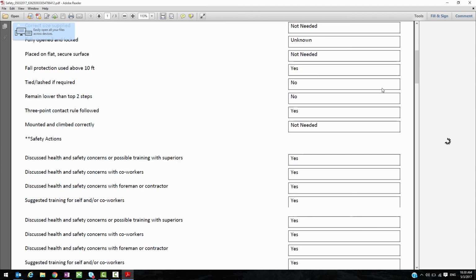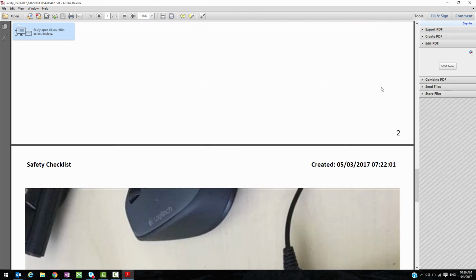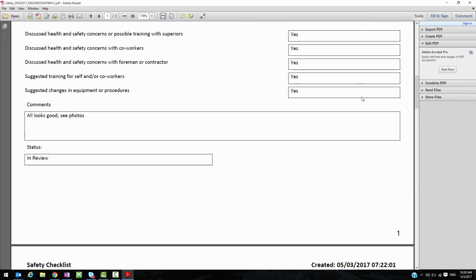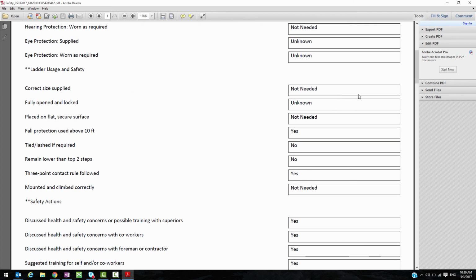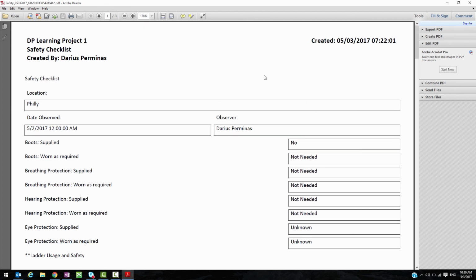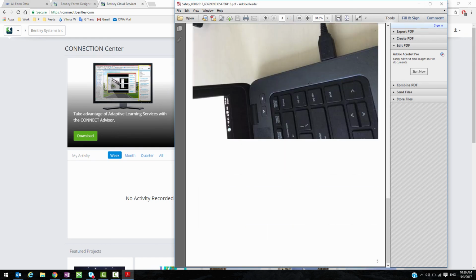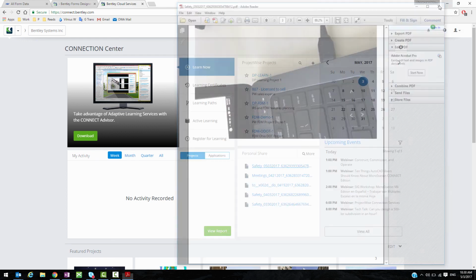And here's my form. Since it's a single form, it does not contain the table of contents, but it just dumps all the attachments and the actual form layout with the metadata into the PDF, so you can reuse it in an email, or whatever you want to do with that form.